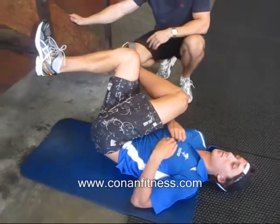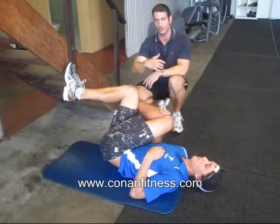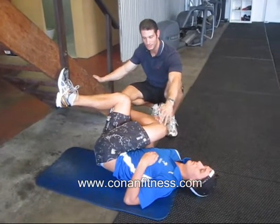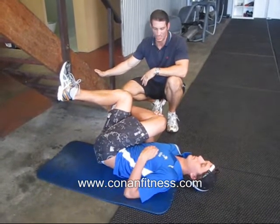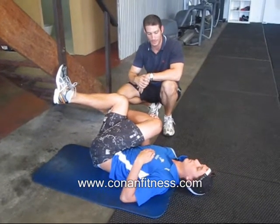Yep. Perfect. He can even then use his right hand, still anti-gravity. His legs have to do nothing here. He's just falling to the side and pulling it down to his shoulder. And you should get a pretty good stretch over there. It's a great stretch because, again, it's anti-gravity. You don't have to do work, and it's easy to do. You can just fall into it and you're feeling a really nice, intense stretch. Does that feel pretty good?